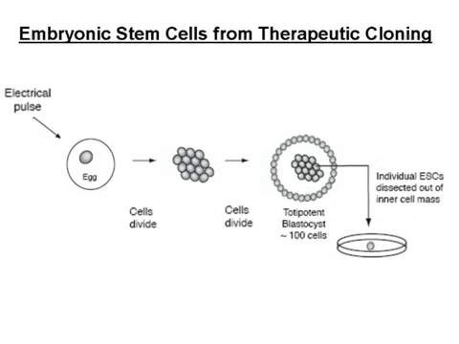The new cell is then exposed to an electrical pulse which induces it to begin dividing. The new cells divide until the blastocyst is formed, and the inner cell mass can be harvested the same way as can be done with in vitro fertilization embryos. Embryonic stem cells made this way are genetically identical to the donor somatic cell.